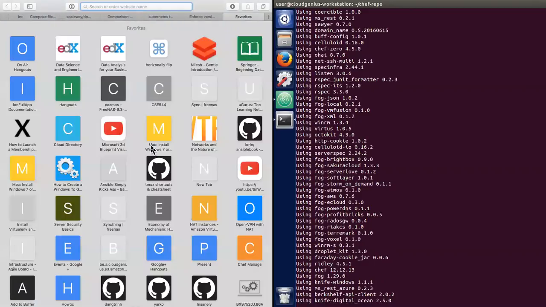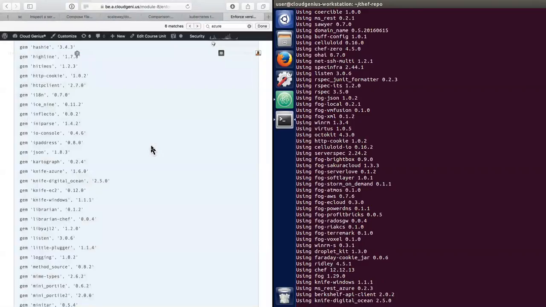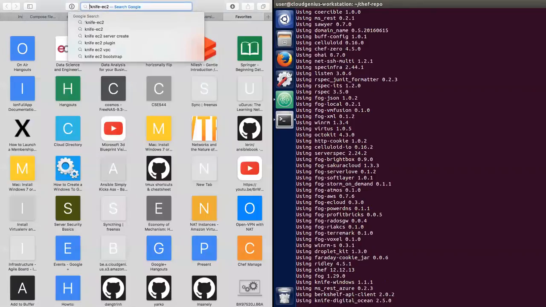How do you clean gems? Nilesh's question: if I'm only going to use the AWS server, which of these lines should I pick? How do I know that? You will pick only this line to begin with and see what happens. If you have other dependent lines, they will come up and get installed. So when you run gem install knife EC2, let's go see that. I'll tell you how to find that out.